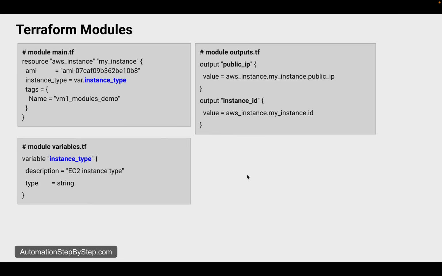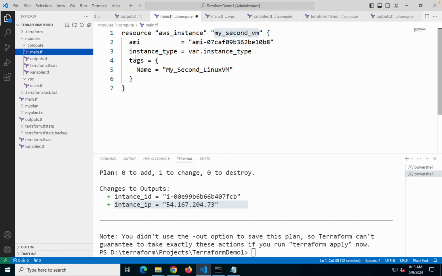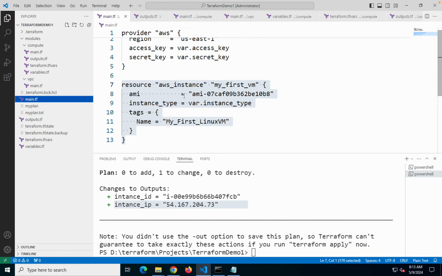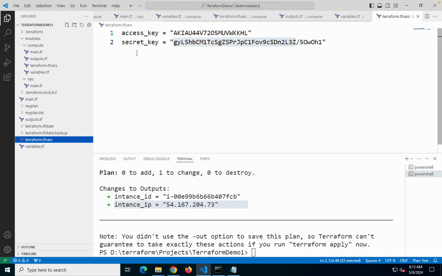Now, in the main.tf file I have not added the details to use the provider AWS, which is still in my main.tf file of the main project. Therefore the variables that I have in the terraform.tfvars file of the main project will work from here.